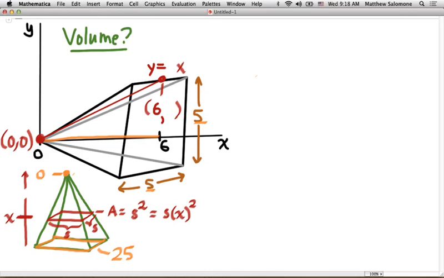Now all we need to do is figure out what the height is. In other words, I need to measure that distance from the x-axis up to that point, and that's going to be my y-coordinate. What is that distance going to be if this pyramid is indeed centered on the x-axis? My drawing is a little wonky, but we'll imagine it's centered on the x-axis. 2.5, right? It's half of the total height of that base. So let's call the y-coordinate at that point 5/2. So we have a line which passes through the origin of the xy plane and also passes through the point (6, 5/2). So we know the y-intercept of this equation is going to be 0. But what's the slope?